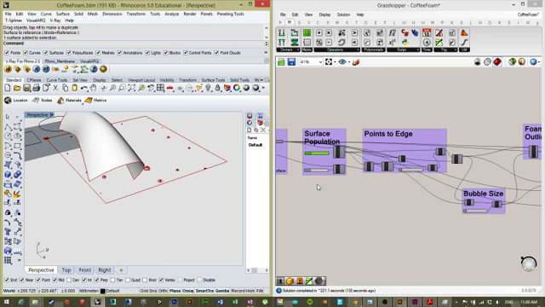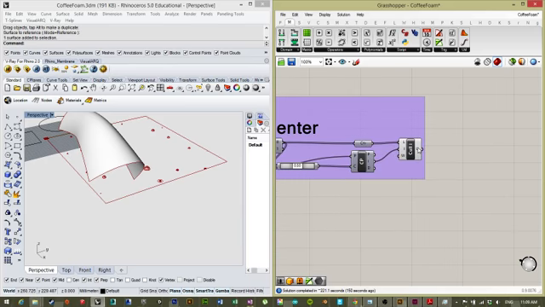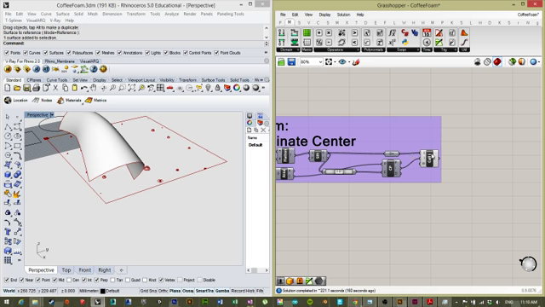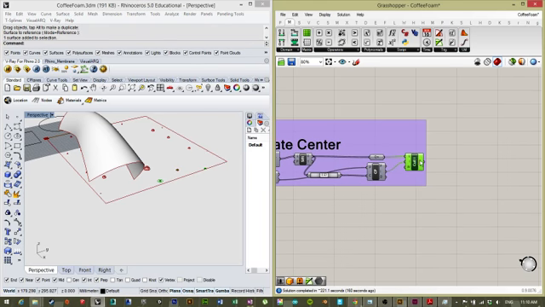There is one command, map to surface, and that's going to map curves from one plane onto a surface. So that's step one. That will get the curves. And then I'm going to do something different to get the actual points. And then the points will just create the spheres, similar to how that last example was. So this right here is our curves, and the way it was done is it's only giving us the curves that are around the balls and not in the center, and it's culling that.